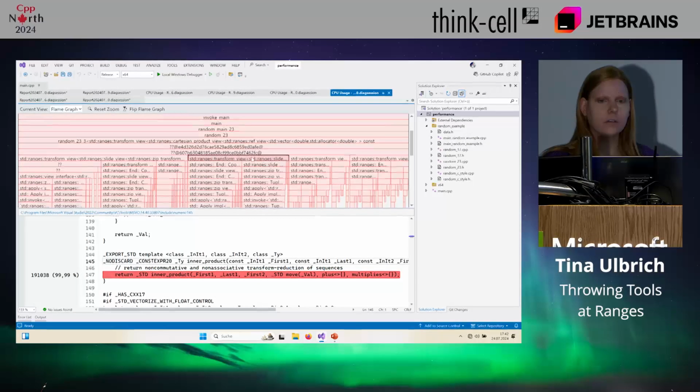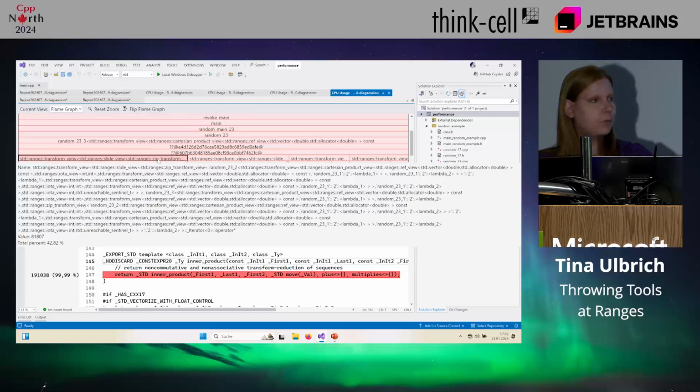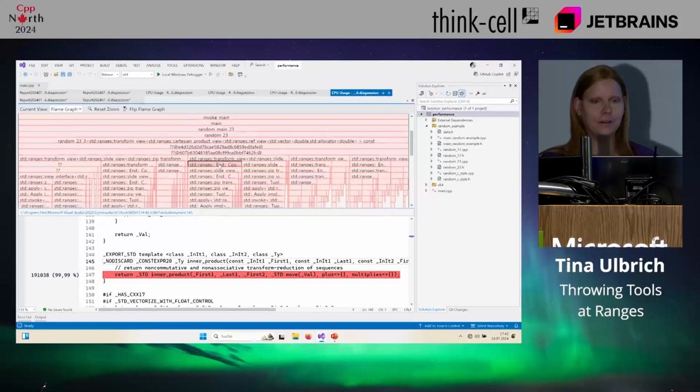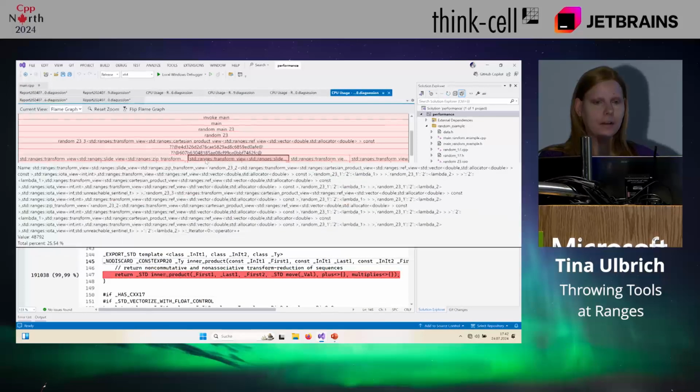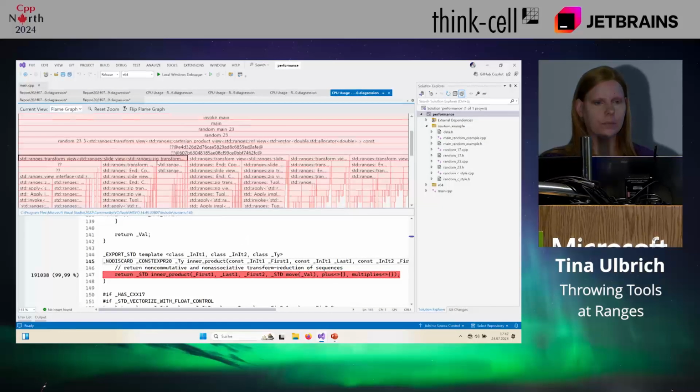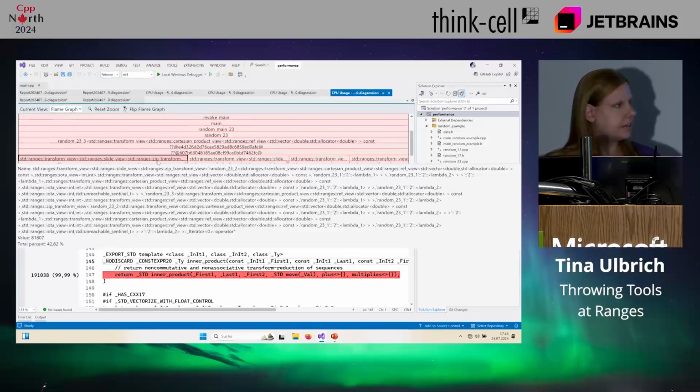And as I saw this output, this is actually the type of the view that we're returning and passing through our functions. And when I looked at the types, the one thing that kept coming back to me was the Cartesian product.